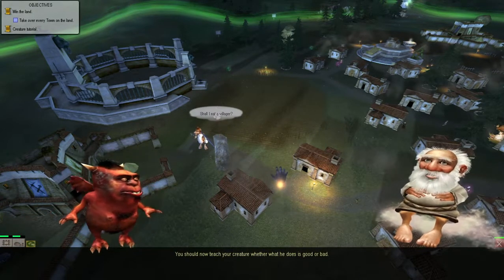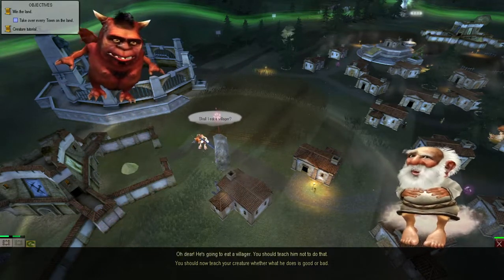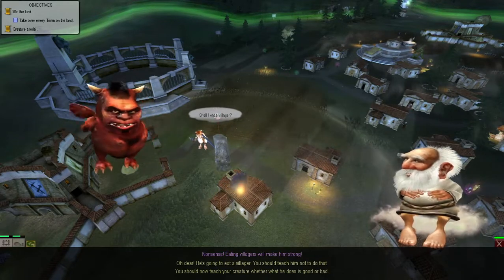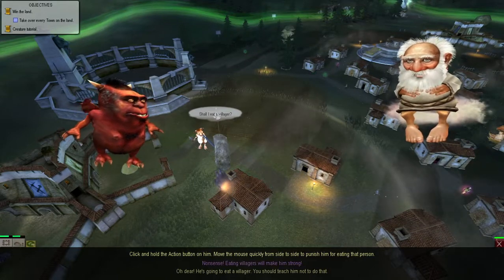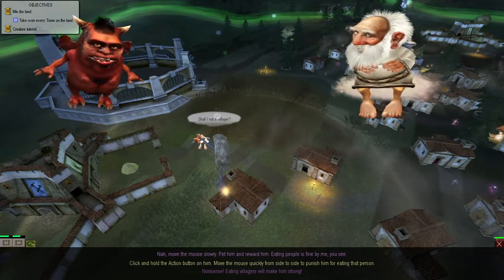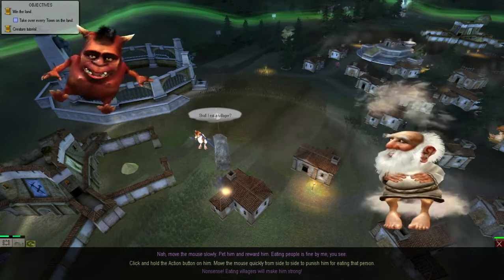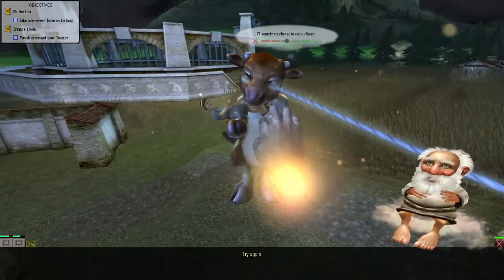You should now teach your creature whether what he does is good or bad. Oh dear, he's going to eat a villager. You should teach him not to do that. Nonsense! Eating villagers will make him strong. Click and hold the action button on him. Move the mouse quickly from side to side to punish him for eating that person. Nah, move the mouse slowly. Pet him and reward him. Eating people's fine by me, you see. Try again.